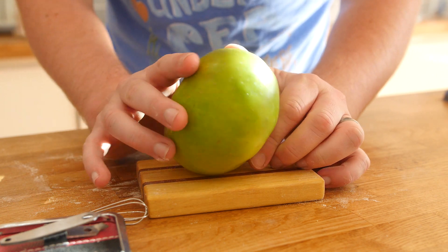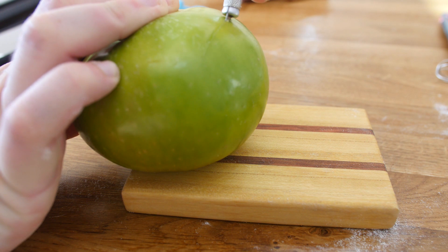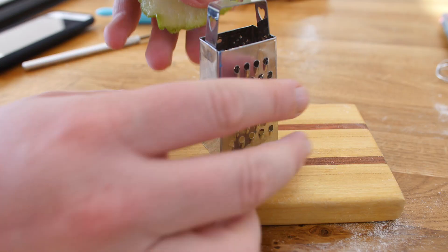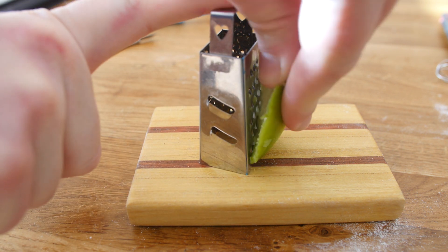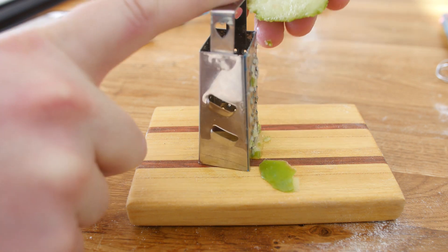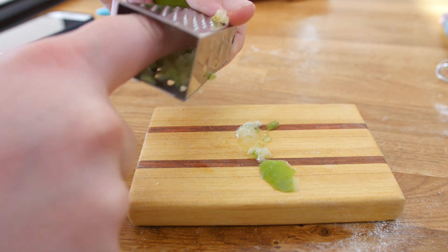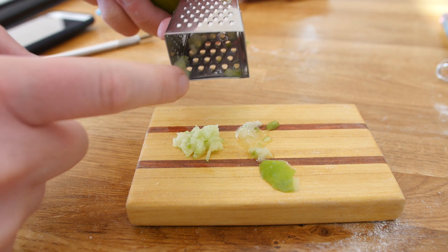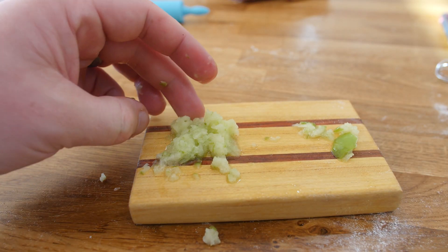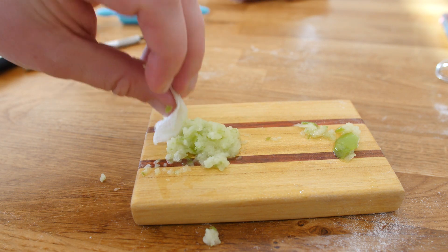This is a massive Bramley apple — way too big, but perfect for an apple pie. So I am going to slice this up. In fact, we are going to use our mini grater, so again using my scalpel — this is deceptively sharp — take a cheek off that apple, and all I am going to do is use my mini grater and just grate the cheek. Trying to think of an apple pun — of course it is going to be tasty. We have nice bits of grated apple and that is almost enough. It is a teeny bit wet so there is some kitchen towel — you can see how much that has absorbed it straight away — just leaving it on the board there it should dry a little bit.